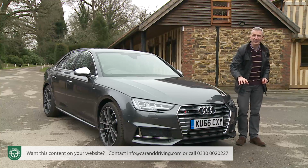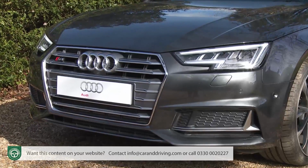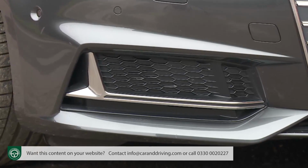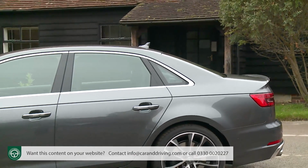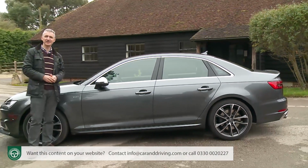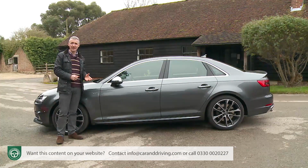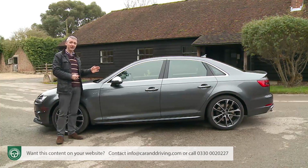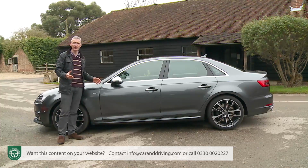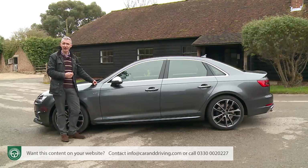Further down, these corner air inlets have arrow-shaped aluminium-coated fins, and they're designed to guide a portion of the airflow into the wheel housings. From the side, you get a better perspective on this S4 model's slightly larger dimensions this time around. It's 25mm longer than before in the Saloon guise and 16mm wider too, yet the roof height remains the lowest in the segment, which explains this 4-door version's class-leadingly slippery 0.29 Cd drag coefficient.